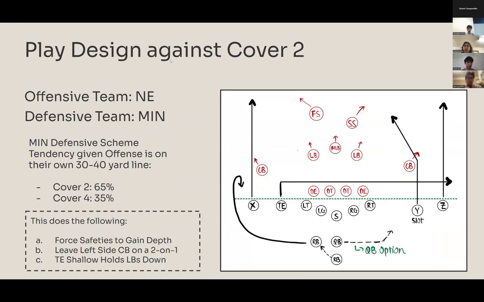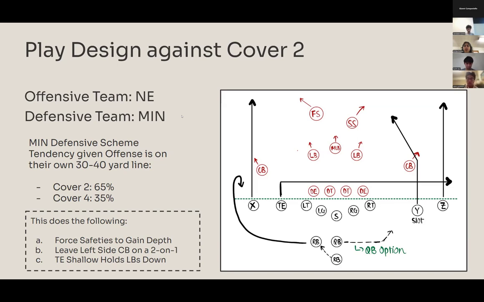And then using some of the things that Keith and Vardon talked about in terms of route concepts, we knew that we wanted to have verticals as our main deep attack, and then use the tight end as a crosser, sort of a check down, in case the linebackers get depth as the bailout. Within this specific matchup, for the Patriots, our slot receiver would be Stefon Diggs, our Z receiver would be Mac Hollins, our X receiver would be Kayshon Boutte, our tight end would be Hunter Henry, and our running back would be Rhamondre Stevenson.